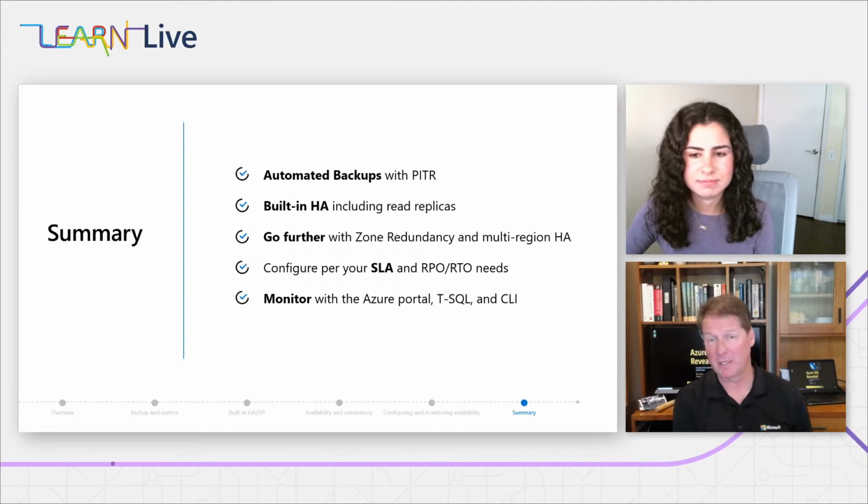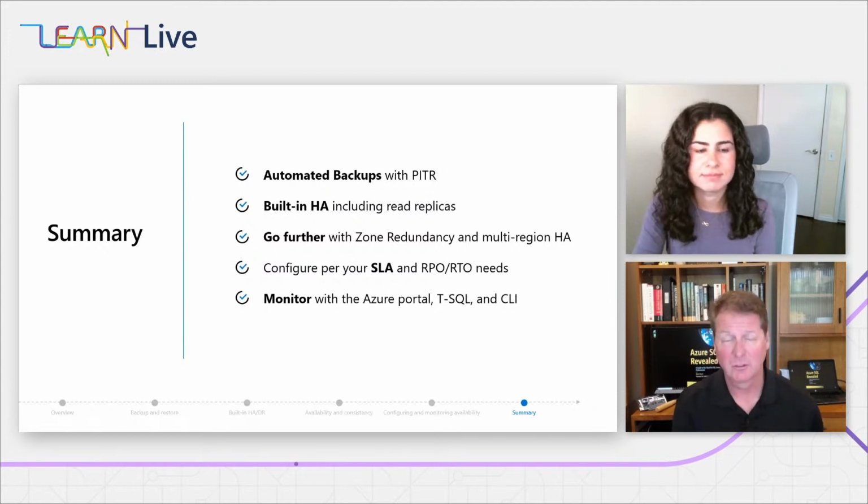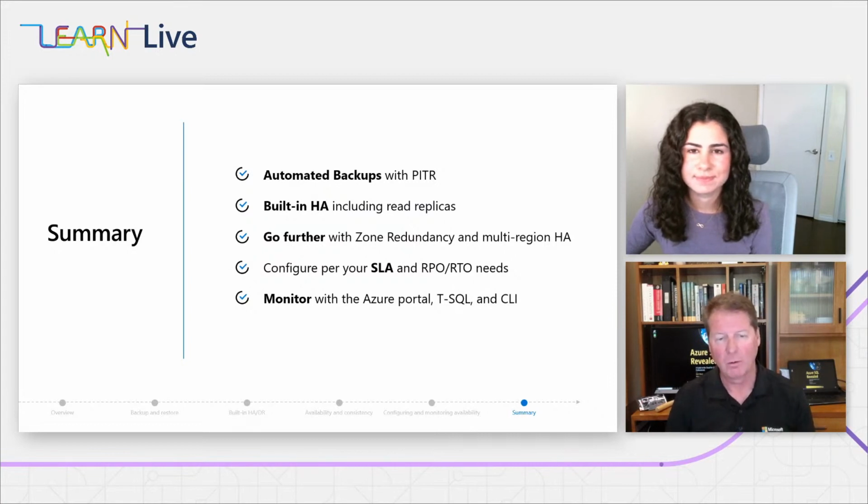Well, we covered that meat and potatoes. This is the end of that section, right? Security, performance, availability, very core SQL things we need to talk about. When we first built this series, you came to me and said, is that it? And I'm like, yeah, that's it. And you're like, well, let's put it all together somehow.